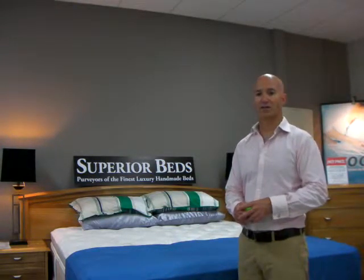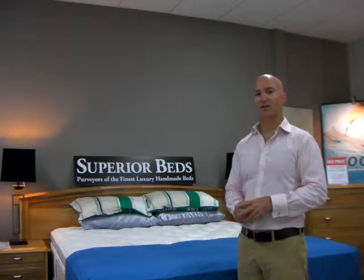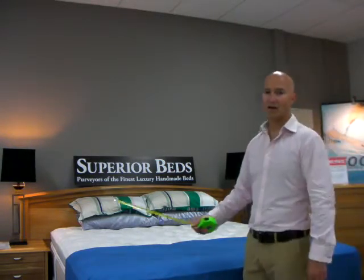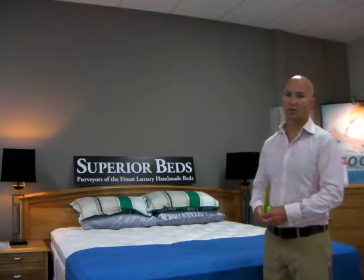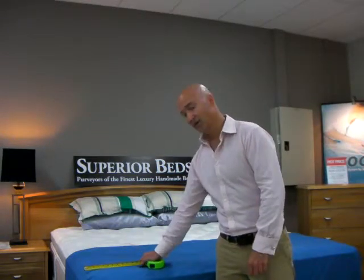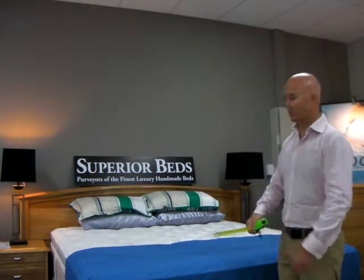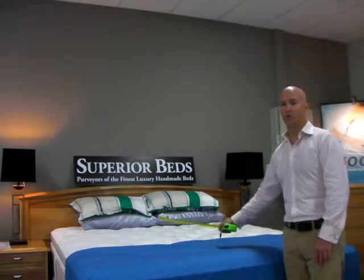The next two value factors deal with comfort. Now, value factor 3 is space per person. As you can see, this Super King is a very big bed. It gives you 1.8 square metres of space per person. The King size, which is a full 30 centimetres thinner, only gives 1.5 square metres of space per person. That means the Super King gives 20% more space per person than a King size.